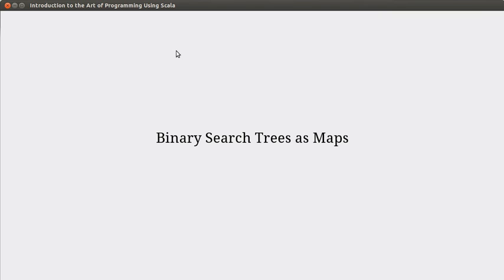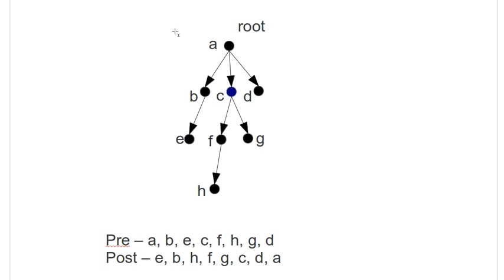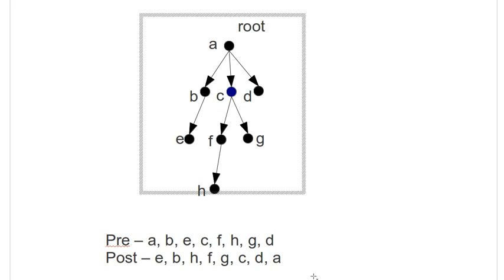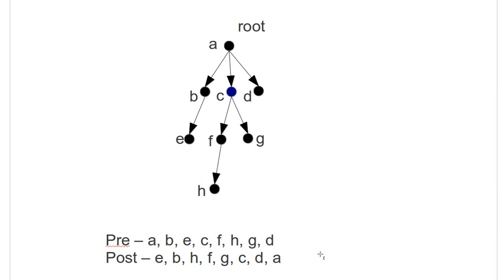In this video, I want us to start looking at binary search trees and using them to implement a map ADT. So we should talk about the general nature of a binary search tree and then probably remind ourselves what a map needs to be able to do. So this was the picture that we had for a general tree previously, and it turns out the binary search tree is going to be a bit different from this.